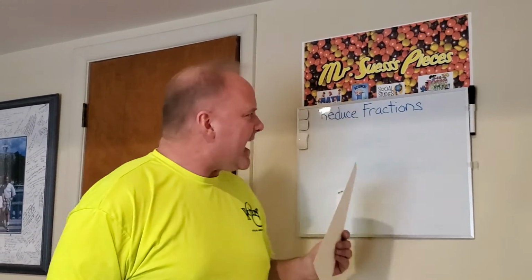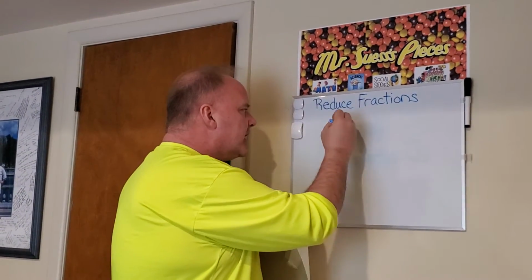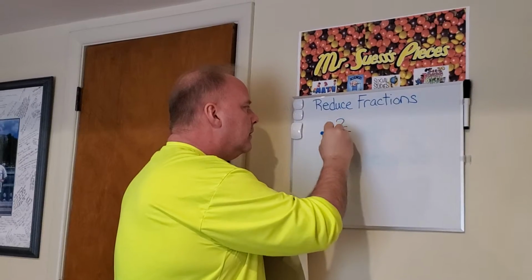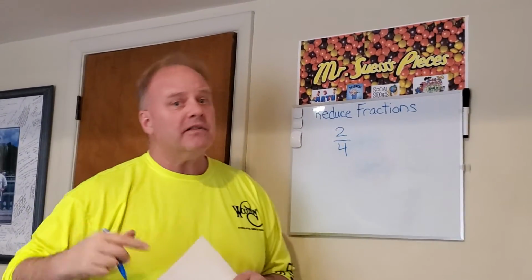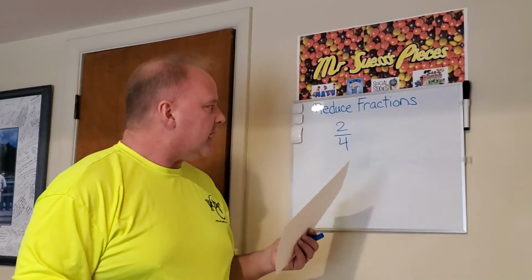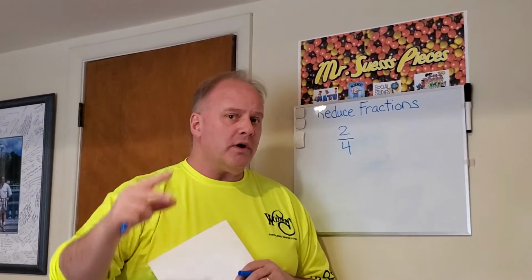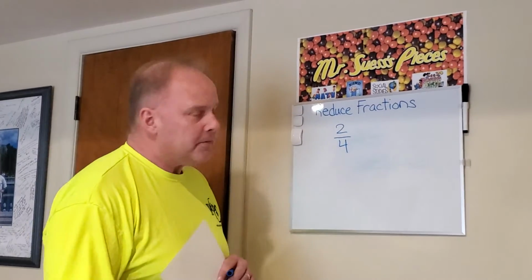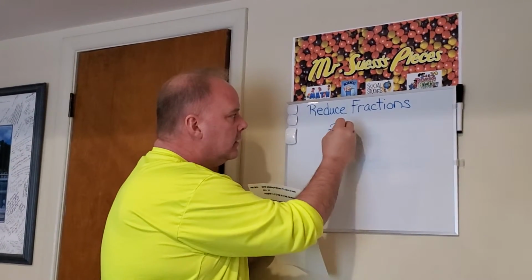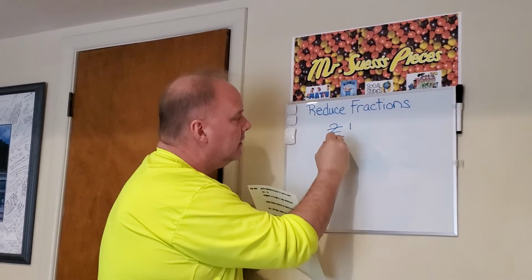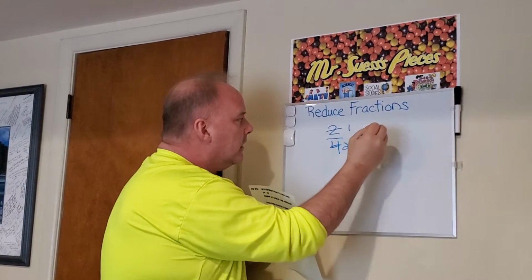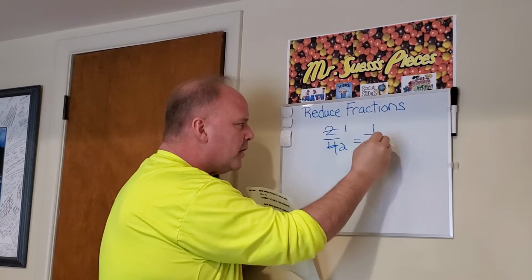But anyway, I'll talk about different subjects today. We're going to start off with math, just reducing fractions. If you have 2 as the numerator, 4 as the denominator, that's not as simplified as it can get. You can reduce that one. You got to think what number will go into the numerator that will also go in the denominator. In that case, it's 2. How many 2's go into 2? 1. How many 2's go into 4? 2. So now 2/4 just became 1/2.